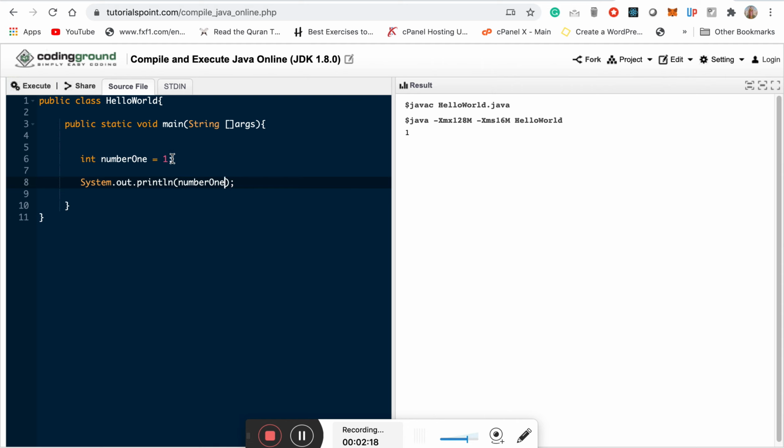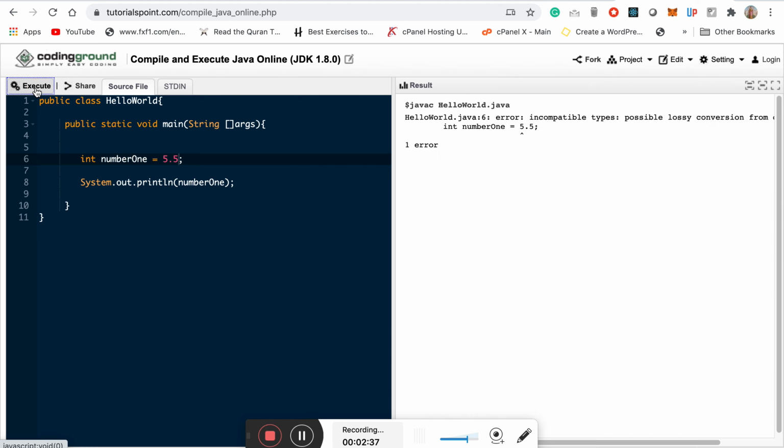Okay, and let's see. Can you guess what happens if we put 5? Okay, so yep, but if we put 5.5, what do you think will happen? That's because 5.5 is not an integer. It can't be a decimal, it has to be a whole number. So, right, okay, I hope you guys understand that. So now you have written and printed your first integer.